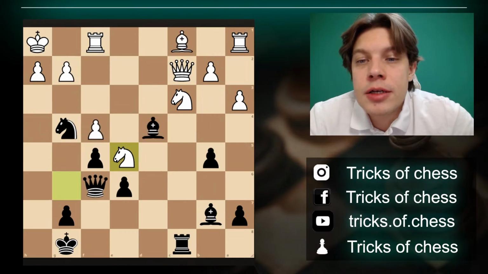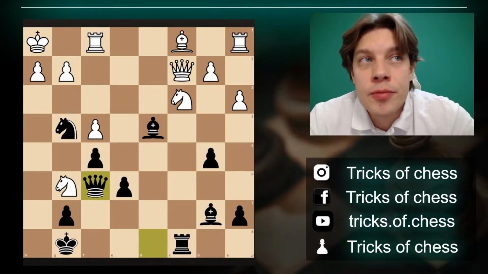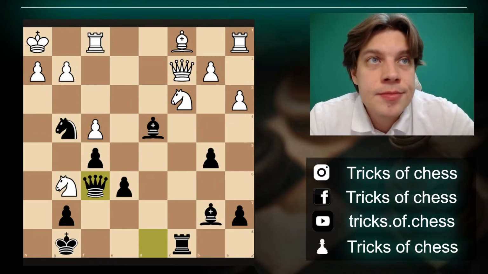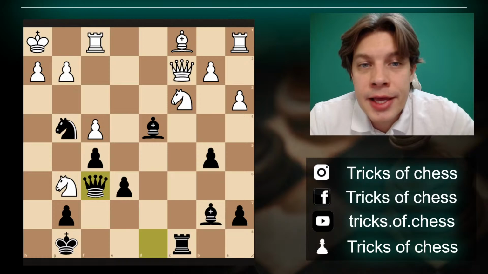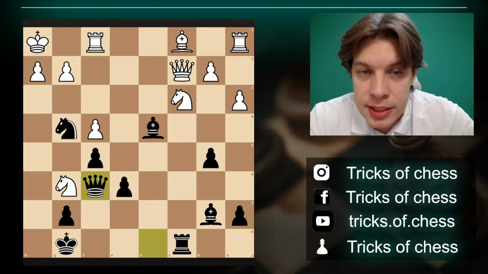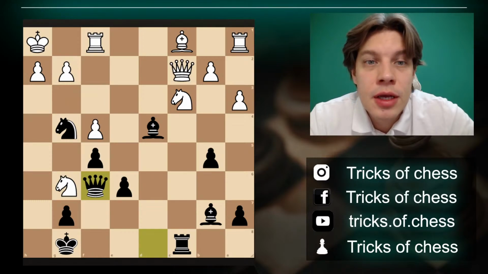Okay, so what should we do when we calculate something but our opponent does not follow the move order? That was the question. Let me answer it. If you calculated everything properly and your opponent deviates, it means that he makes a weaker move and you can take advantage of it immediately. Or maybe not immediately, but in a few moves.